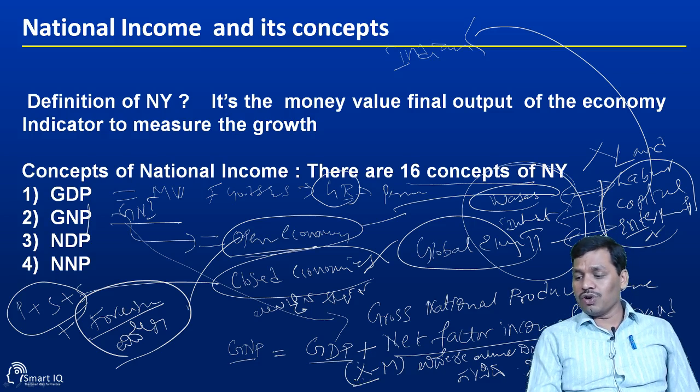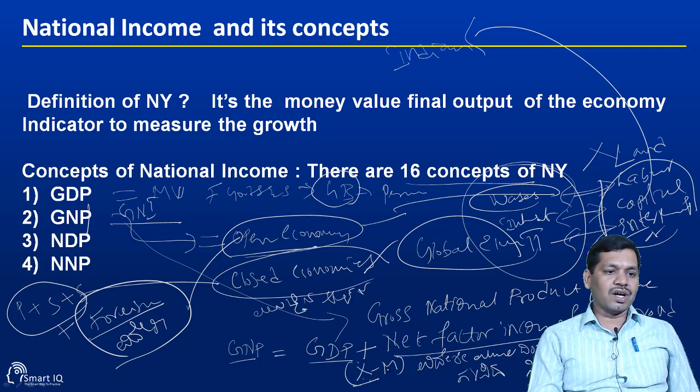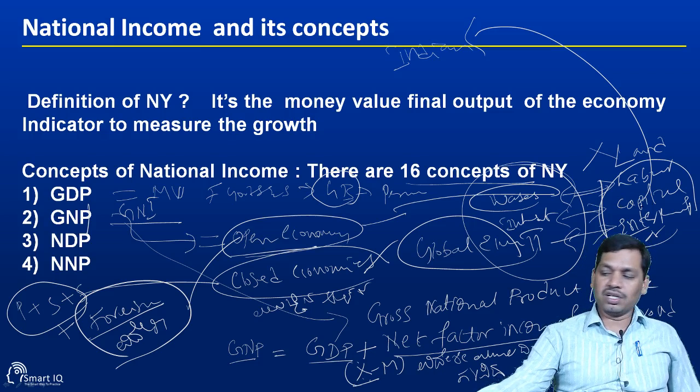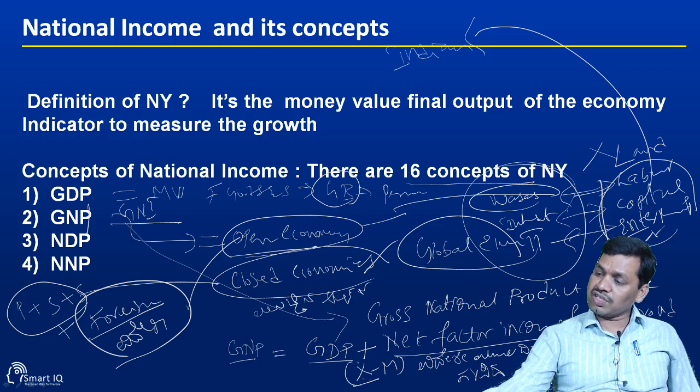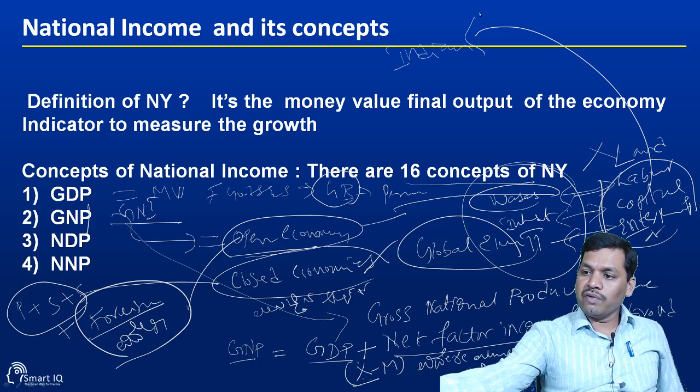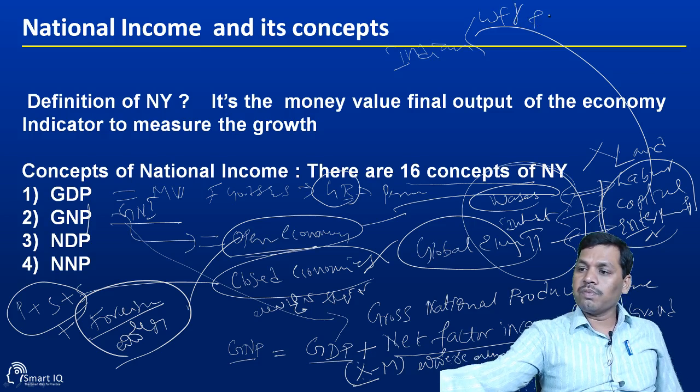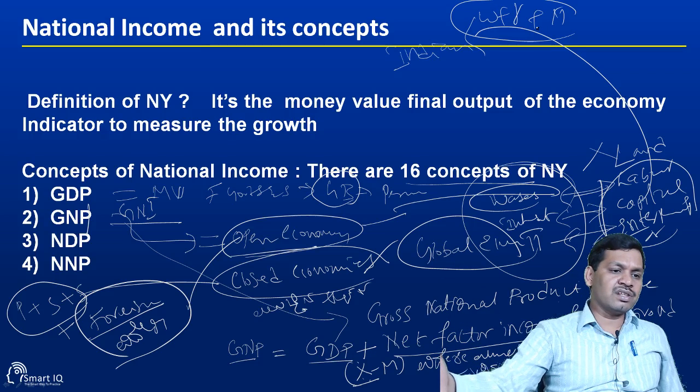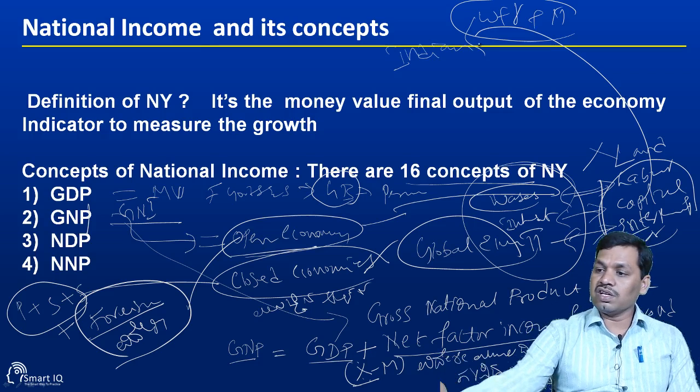So the income earned by export factors minus the income earned by import factors. The income earned by export factors means our domestic factors of production, labor, capital and organization, these 3 factors going outside and earning income like wages. If they work for foreign companies, they get wages. Capital goes and gets interest, and investors or entrepreneurs get profit. So the wage income, interest income and profit income of Indian factors going abroad and earning, that is the Indian wages, interest and profit.